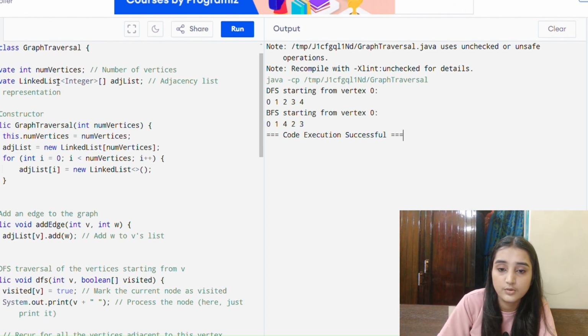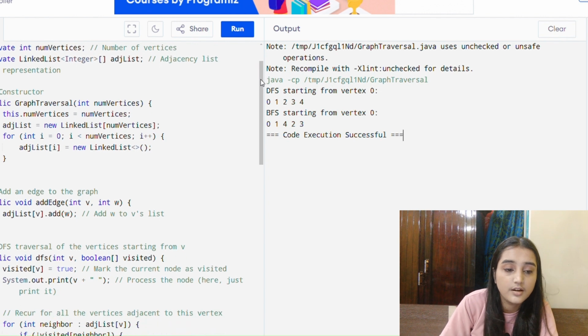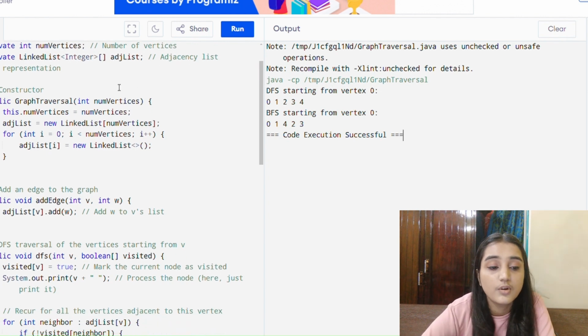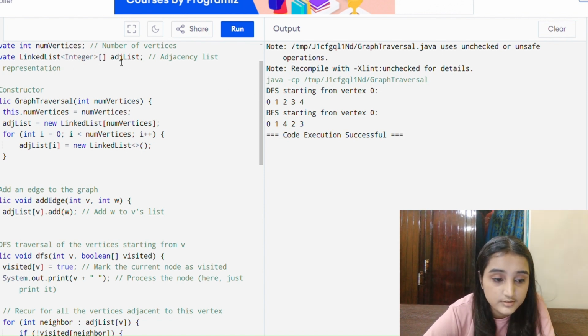We also have a code example. What is happening in this code is that we are doing a graph traversal.